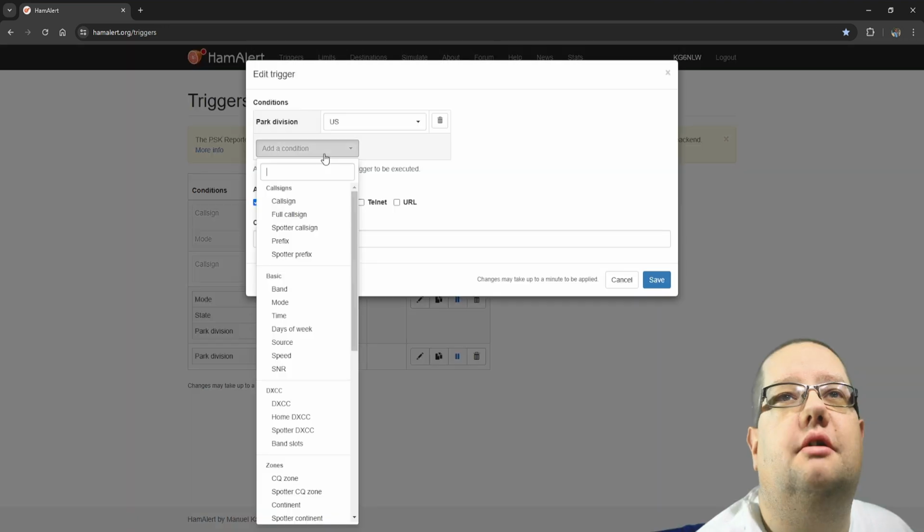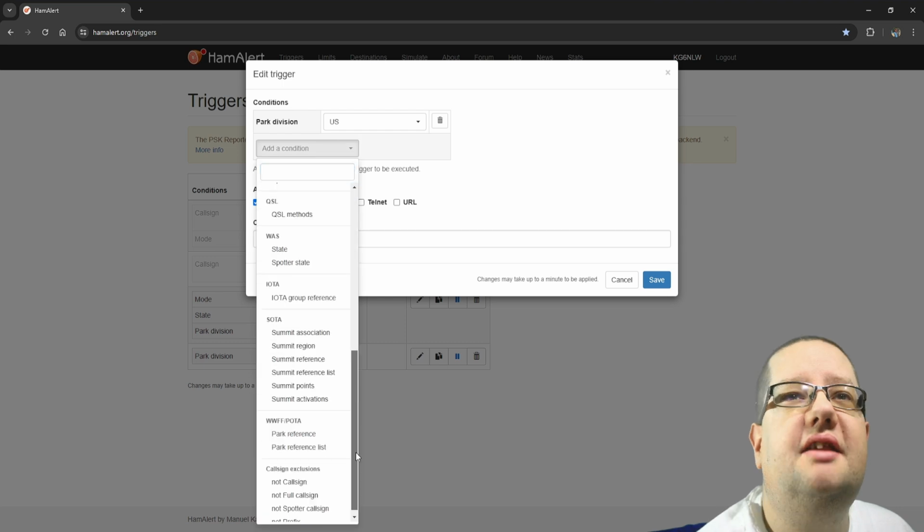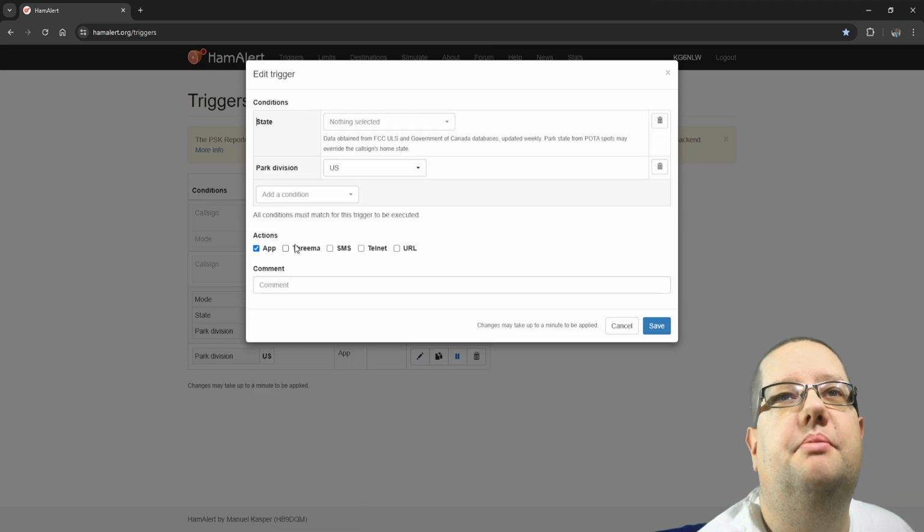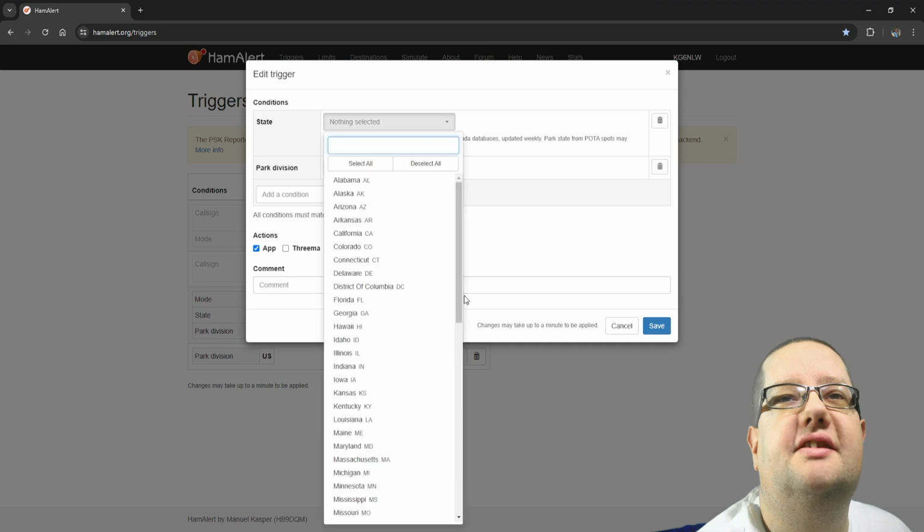Let's go in and edit that trigger. You can add a condition of bands, modes, times, days of the week, source of where the spot was made, etc. But let's say you're looking for a specific state. You come down here to WAS for Worked All States, and you put the state in, and let's say you need Maine. You select Maine.